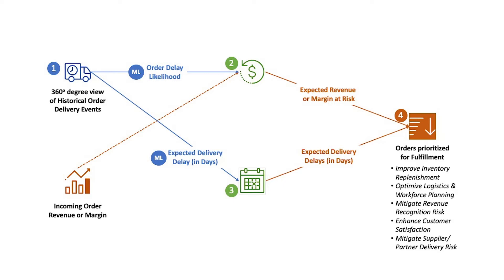What was previously a process very reliant on executive dashboards and hindsight reporting — very much a reactive process — is now transformed into a proactive decisioning process. You can take that first predictive model and combine it with the expected revenue from an incoming order to get to an expected margin at risk estimate. You can then cross-reference that estimate against the second model — the expected delay in days — to yield a very intuitive way to rationalize your order fulfillment process.